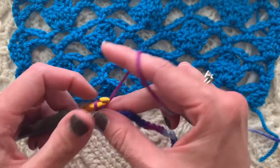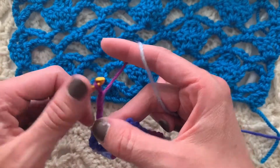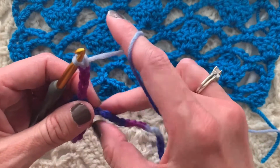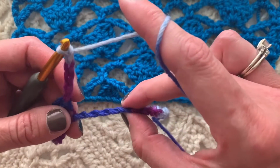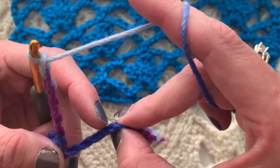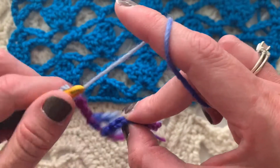The whole stitch pattern is a little bit tricky. It's not hard stitches. 1, 2, 3, 4, 5 is what we're chaining now. But it does require you to pay attention, as is the case with lace most of the time. We're going to skip 1, 2, 3 chains, and in the next chain, we will single crochet.